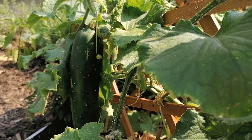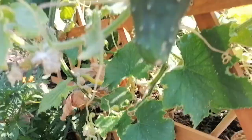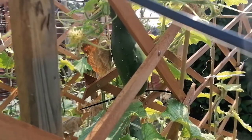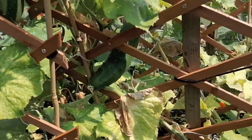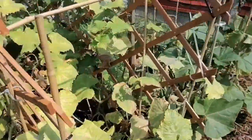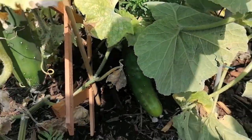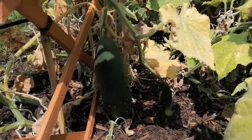So that is the big one that we're going to be harvesting. There's also a couple of others, and you'll see the one that we're also going to harvest. It's this one here. So we're going to be harvesting 2, and I'll see if I spot any bigger ones on my walk around. No, there's probably not any others that are ready. So maybe 3 actually, because that one's quite big. So yeah, we're going to be harvesting 3 cucumbers. Let's get on with the first one, and then we'll move on.